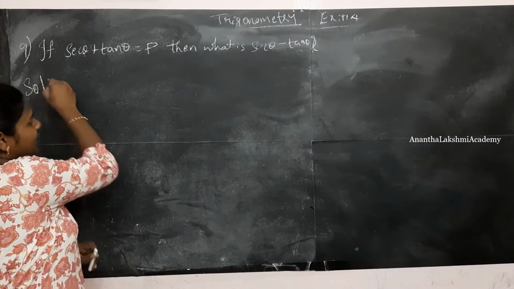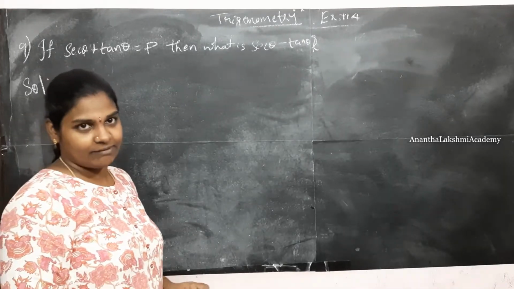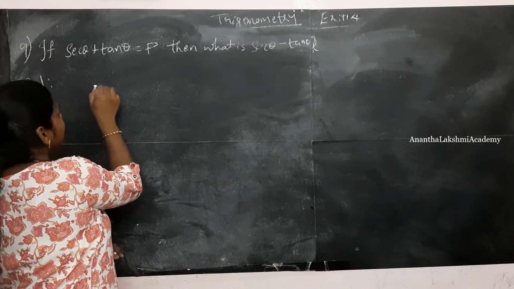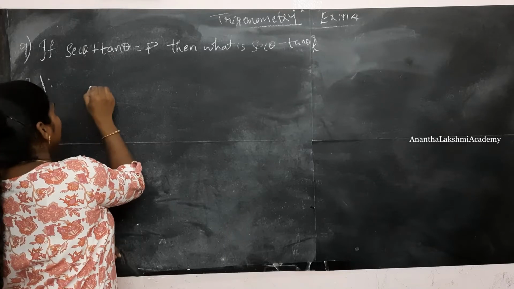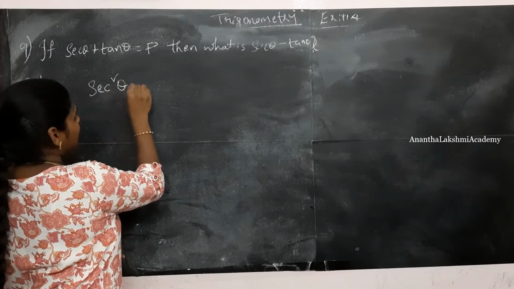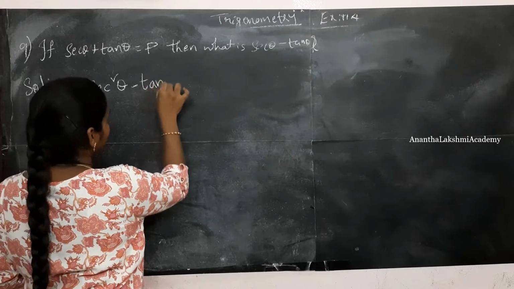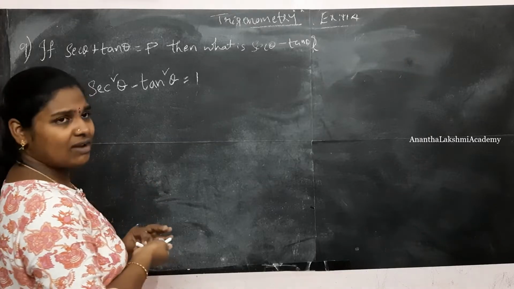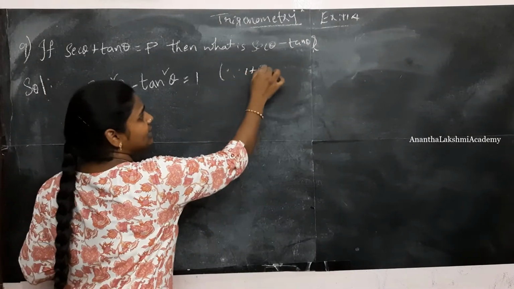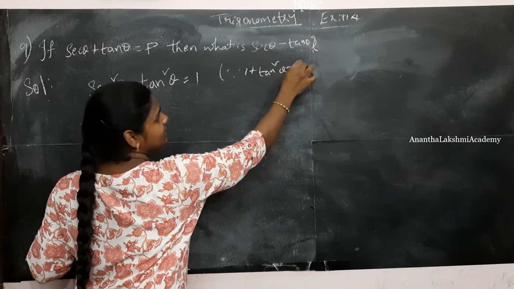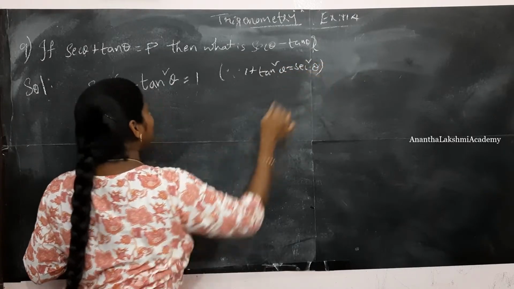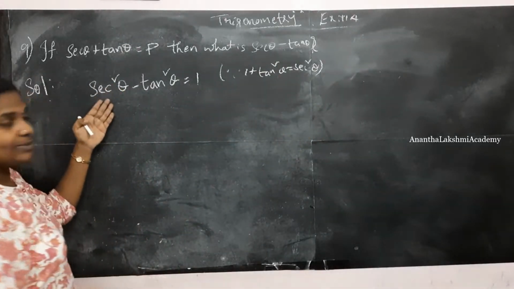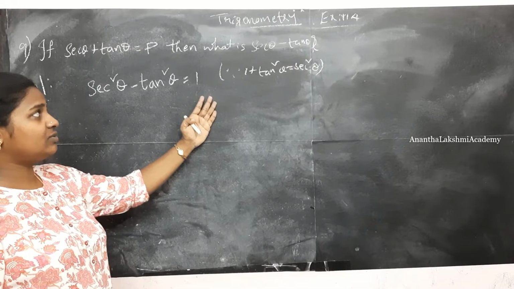So what is the second one which we have derived? The trigonometric identity. As per the trigonometric identity, secant square theta minus tan square theta is equal to 1. Isn't it? This is the same thing which we have derived. If you remember, 1 plus tan square theta, we derived it as secant square theta. This, I just took tan to the other side. So this becomes secant square theta minus tan square theta is equal to 1.